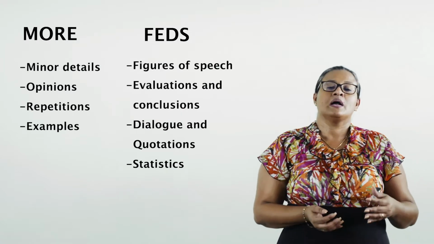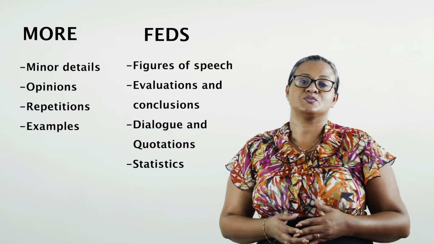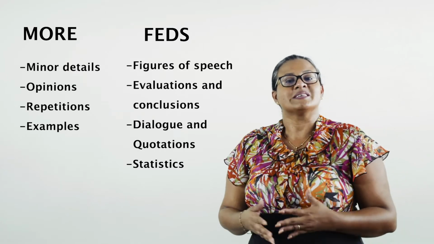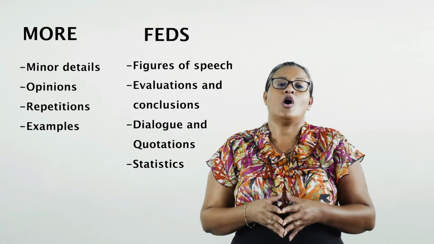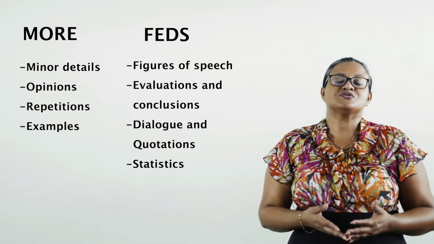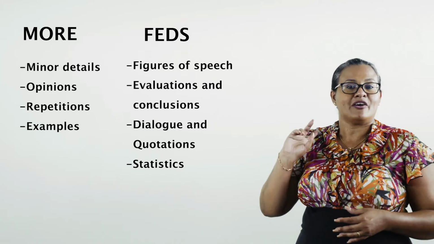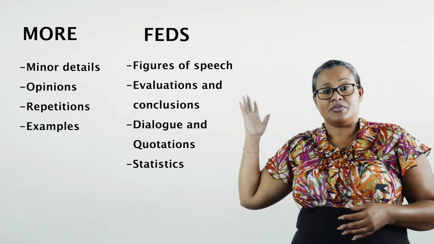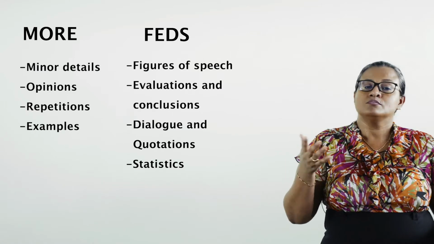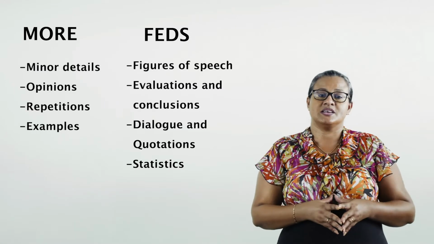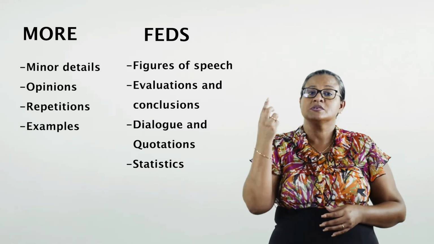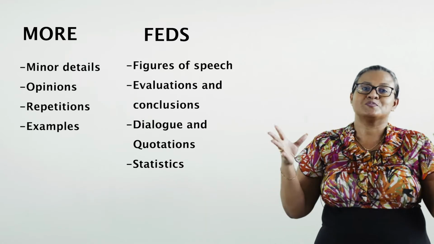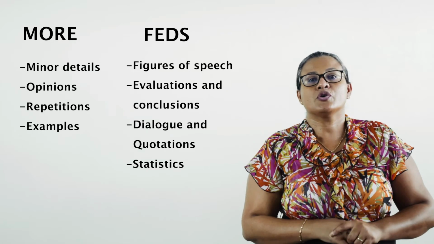Now, again, remember we're talking science and ensuring that we write summaries using a standardized format. Over the years, I've said to my students, there's a concept called MORFED. It's an acronym of concepts that we eliminate. Remember, we're working on a time constraint as well as a word limit, and so there are some areas that you can automatically eliminate. The easy way to remember what to eliminate is to remember the acronym MORFED, and you see it on the screen behind me. So what are MORFEDs? We have minor details, opinions, repetitions, examples, and that would spell out what? MORE.